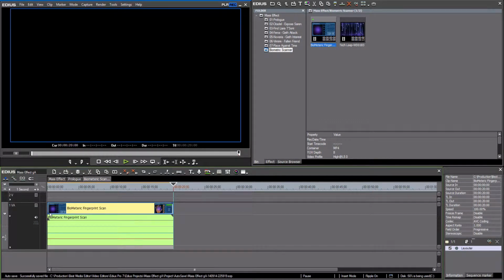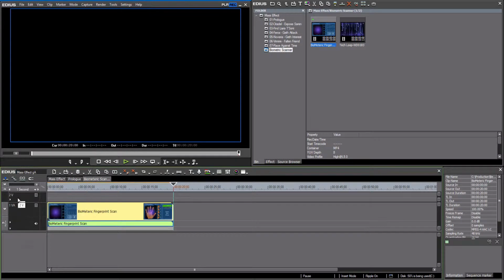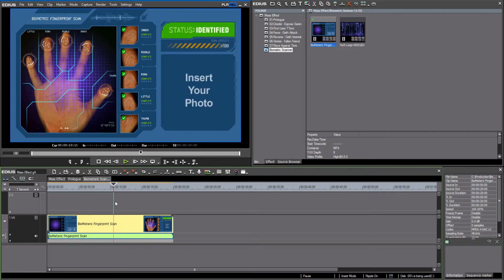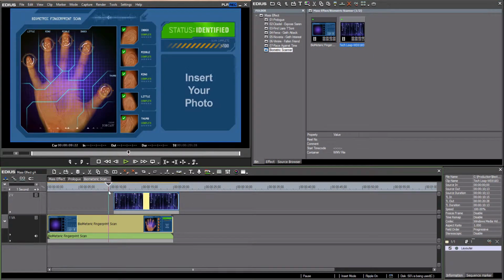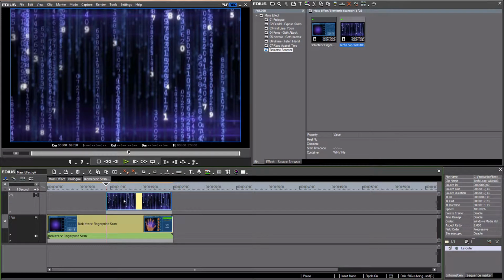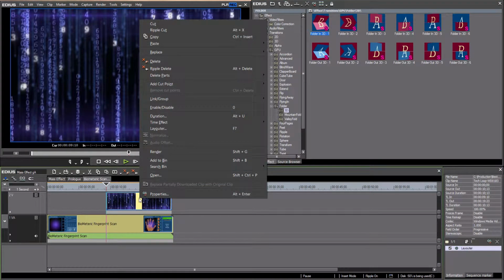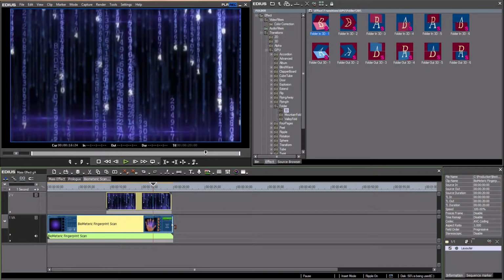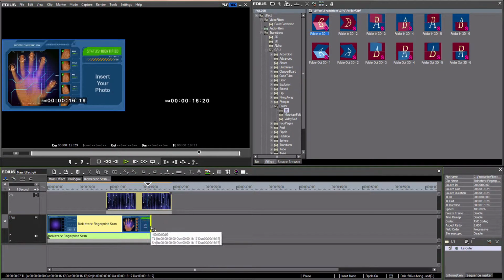I now want to move on to the final test, which is my special effects. Essentially what I do is I have this biometric scanner clip, which you see before you. Effectively, it comes to the point, once it's identified your fingerprints, it shows you an ID photo. I want to change that photo into a video clip, which is this matrix style clip. Now, first thing you do once you've picked it in the right area is you need to change the size of that clip so that it resides in that spot.